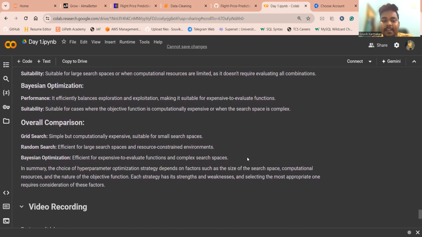In summary, the choice of hyperparameter optimization strategy depends on factors such as the size of the search space, the computational resources, and the nature of the objective function. Each strategy has its strengths and weaknesses, so selecting the most appropriate one requires consideration of these factors. These are the main factors to choose the hyperparameter optimization technique.